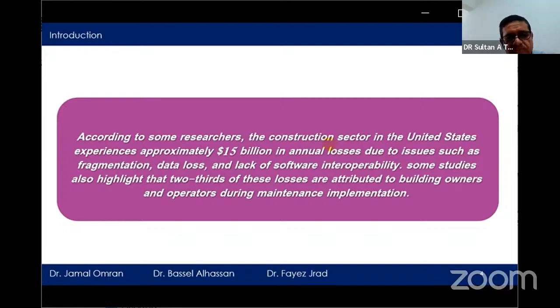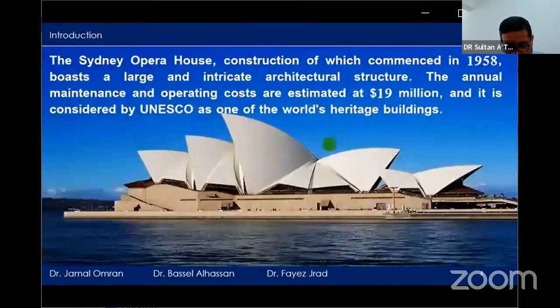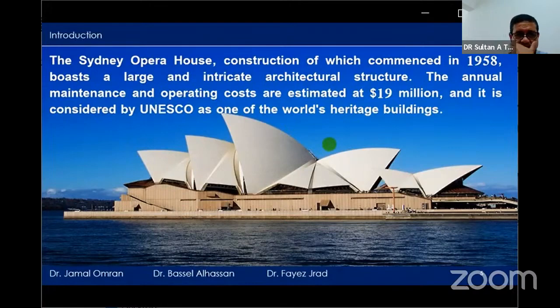However, the emergence of building information modeling, BIM, provided an opportune solution to this problem. With its parametric structure, BIM forms a highly centralized framework that facilitates the storage of all relevant data and knowledge pertaining to the facilities. One of the successful examples of using BIM in maintenance management is Sydney Opera House, one of the most famous buildings worldwide.